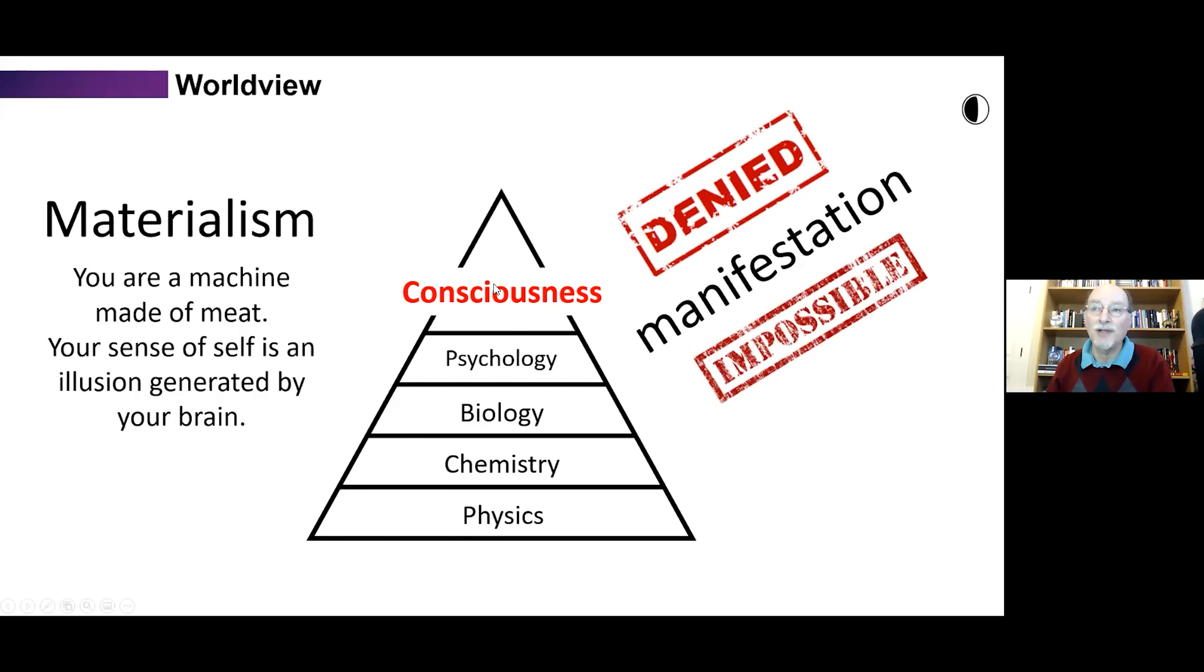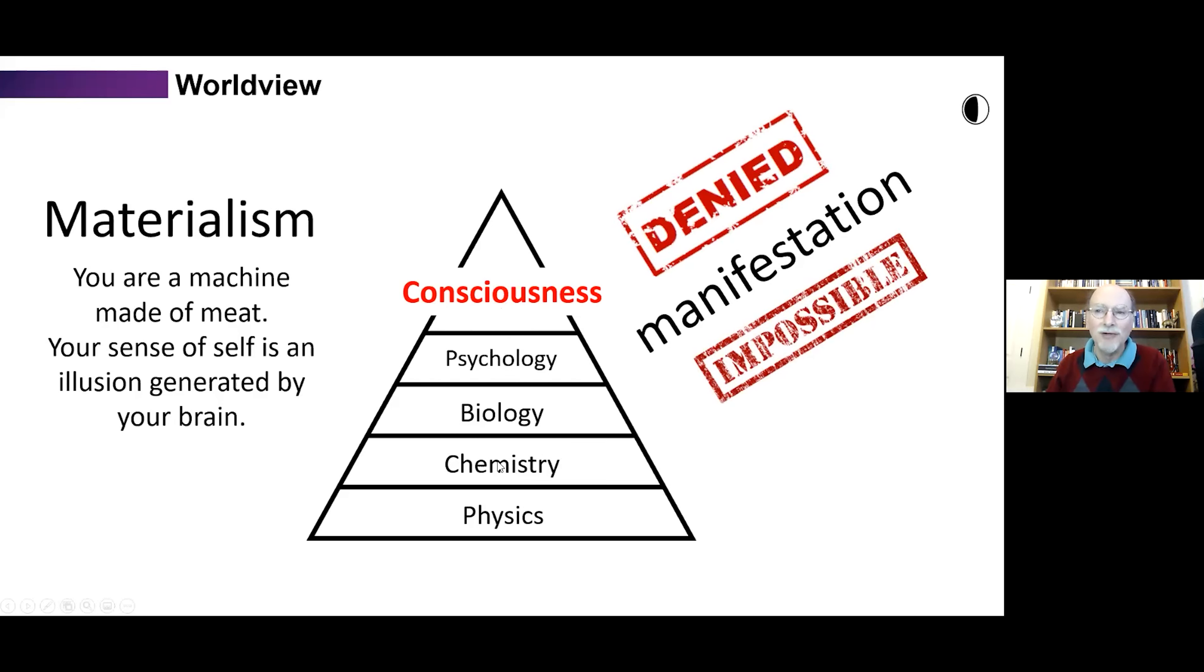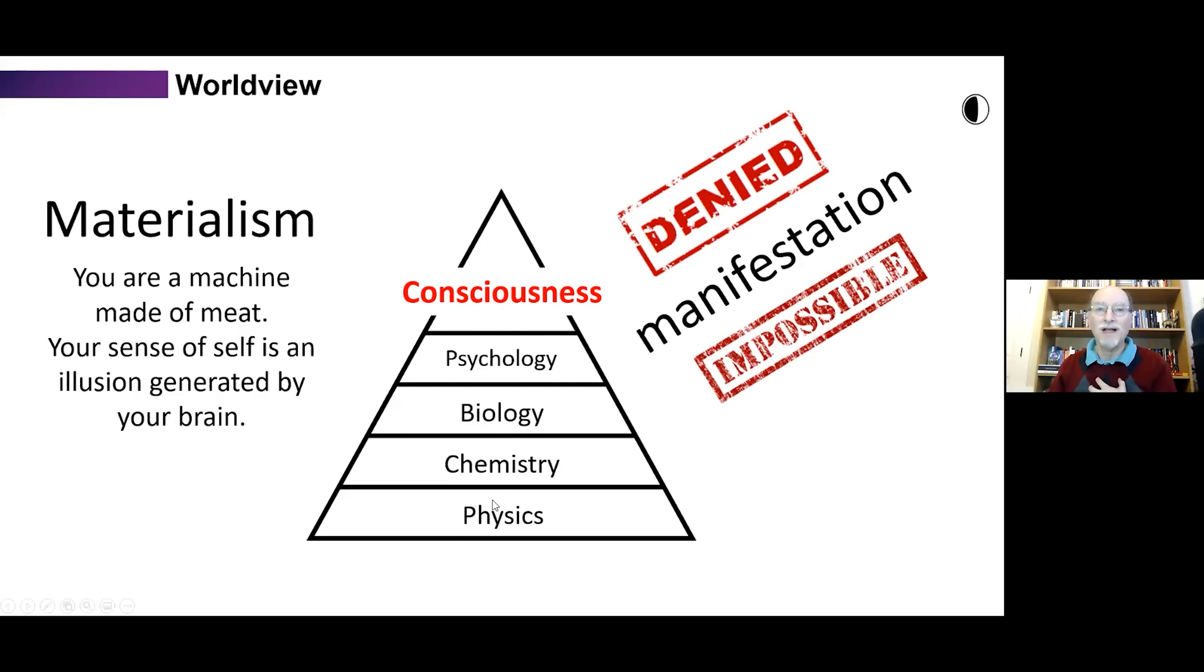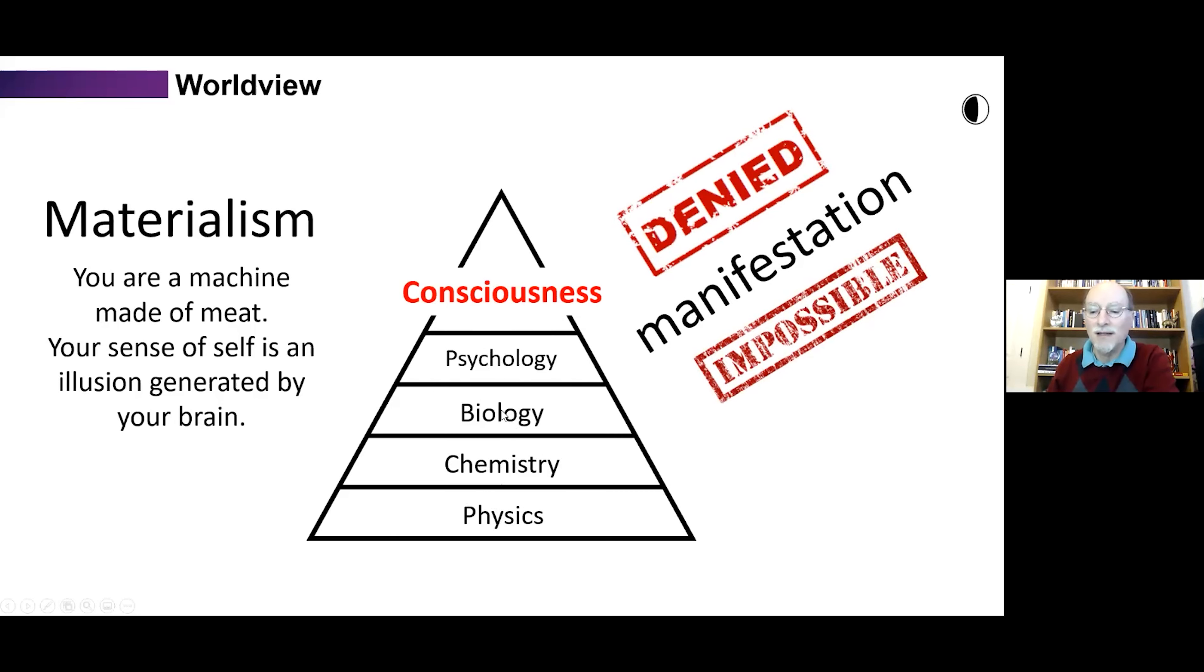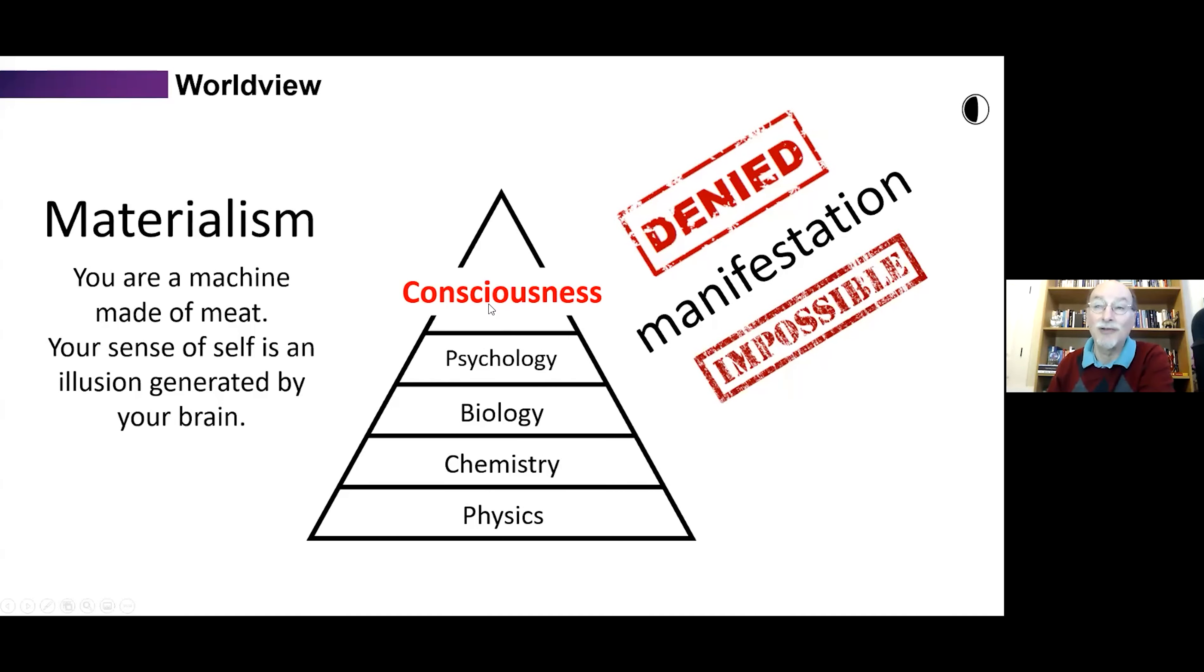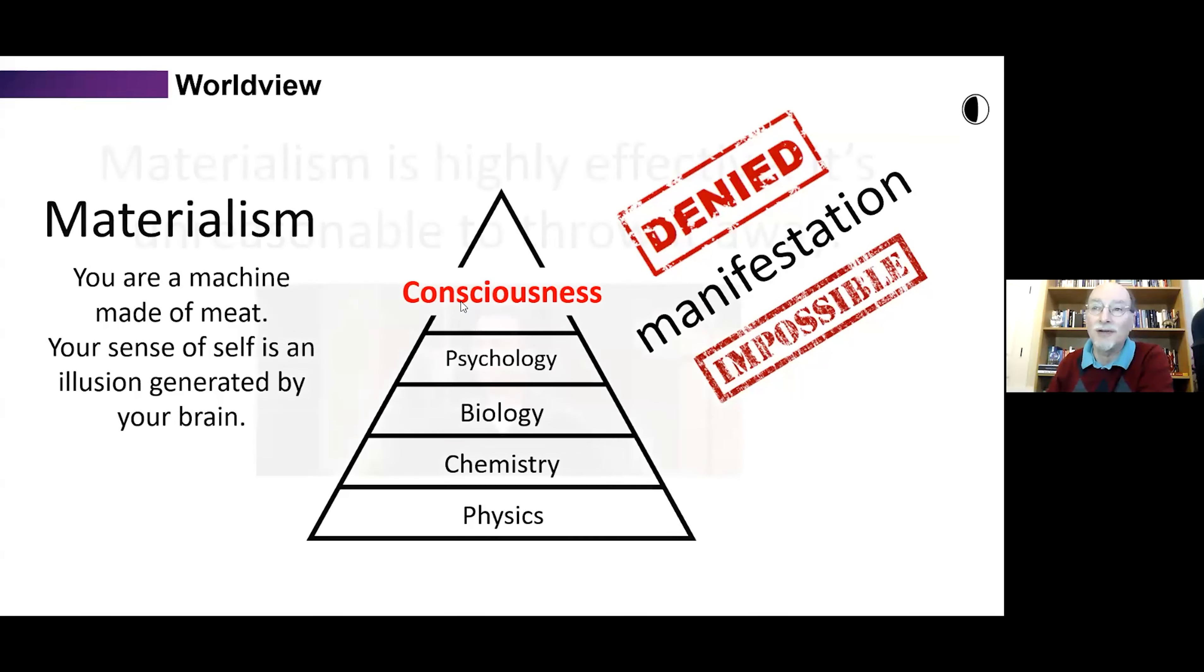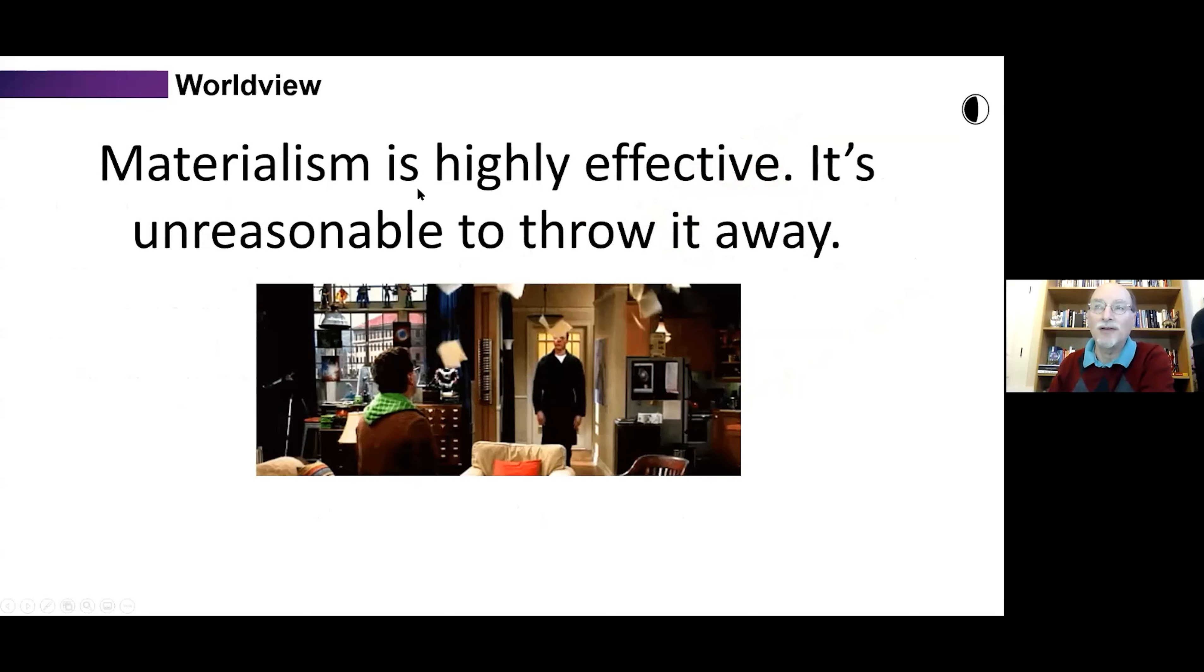From this perspective, ideas about manifestation, these are impossible because how would something going on in your consciousness not only affect everything going down on this hierarchy? And we know psychology and consciousness are related and biology too, but chemistry and physics, maybe within your body, but what about outside of your body, right? An affirmation about something in the world, this is impossible. So that means that given that there's a fair amount of evidence that somehow consciousness is able to do this, there's something missing about the idea of materialism.